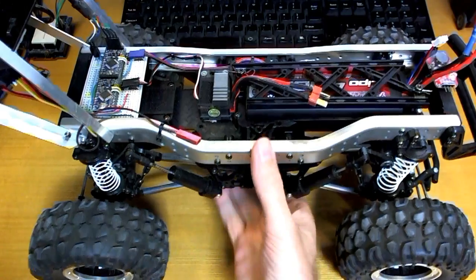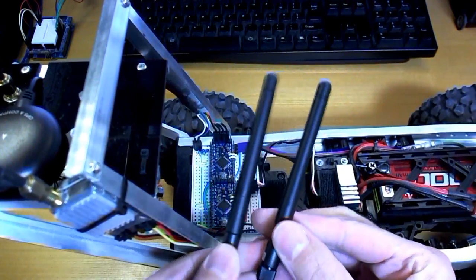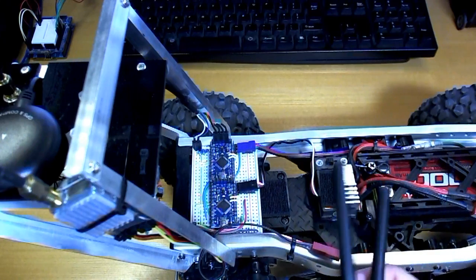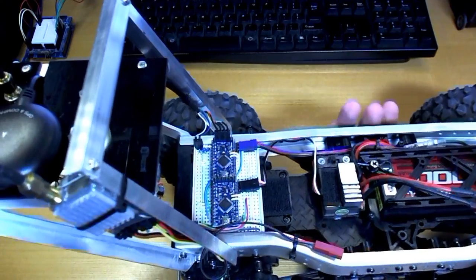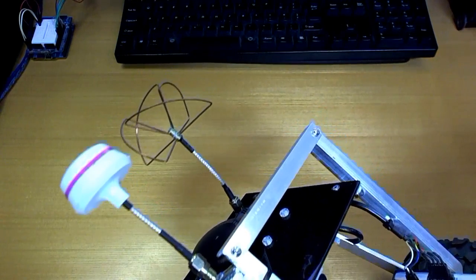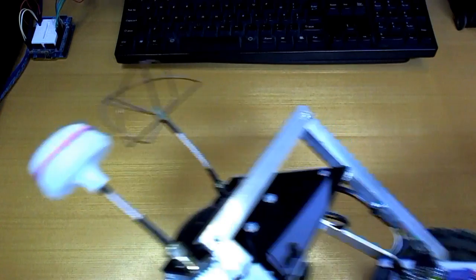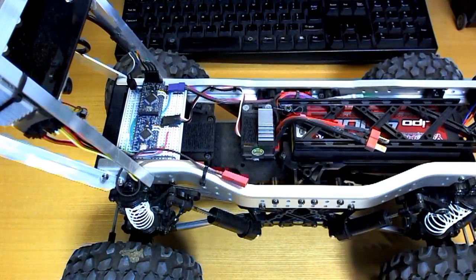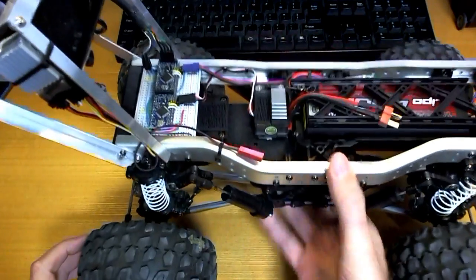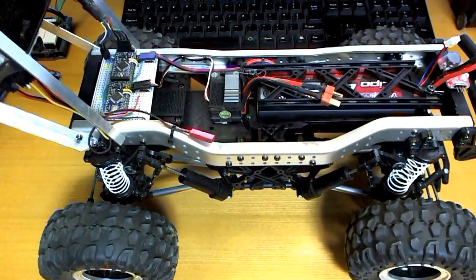What I did last time was use these horrible stinky rubber duck type antennas on both the transmitter and the receiver for both the control and the video, but I've decided not to do that this time because it was a little bit disappointing. What I have now is cloverleaf and skew planar antennas on both the 2.4 GHz and the 5.8 GHz — so that's the control and the video. Everything is working on cloverleaf, and on the transmitter side there's that as well for both, so everything is circularly polarized antennas all around this time, and it was much much better.